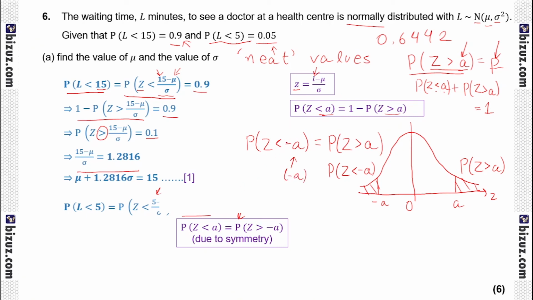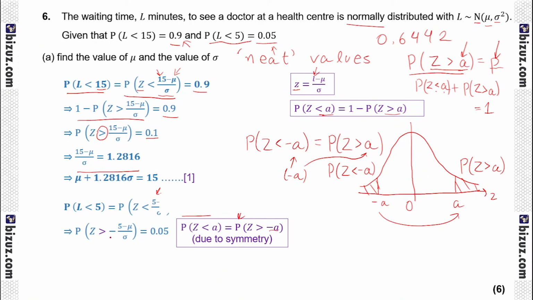If you put in negative a instead of a, you'll actually get this. So what you're going to get is P(Z less than negative of negative a), that's going to be positive a, and it's going to be here. You're again swapping a by negative a, so you're going to get negative a here. That's how this comes. But anyways, the main thing is that we can see that this is correct, that P(Z less than some value) is equal to P(Z greater than the negative of that value). The negative of that value, it's flipped over 0 here. That's what matters.